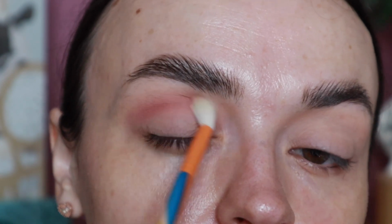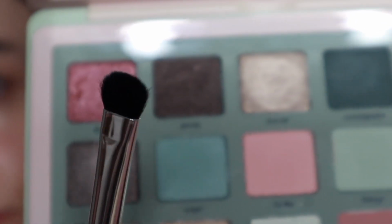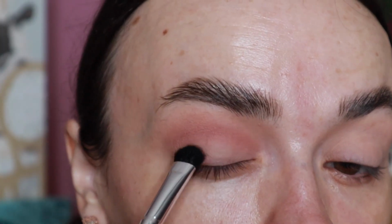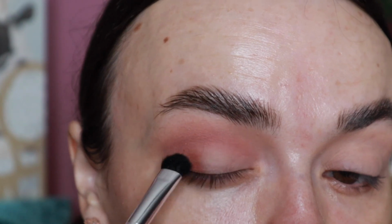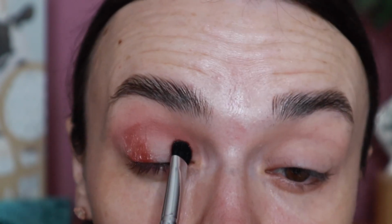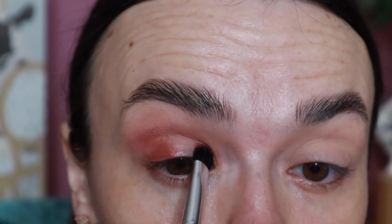I wanted to do a really pretty pinky rosy look with this palette today. I'm just going to take this eyeshadow brush from e.l.f. and I'm going in with the shade Flare. And I'm going to start placing that on my outer and inner corner. Patting that in first before I go back in with blending. That's a really pretty shade. That'd be pretty all over the lid too.